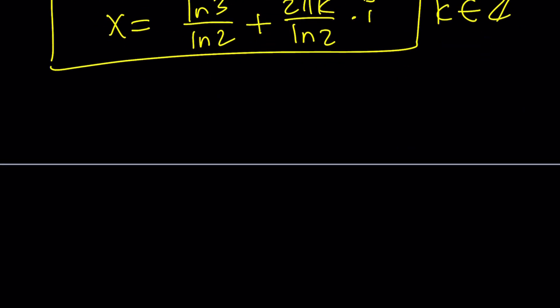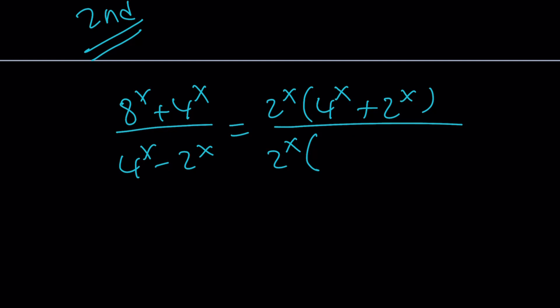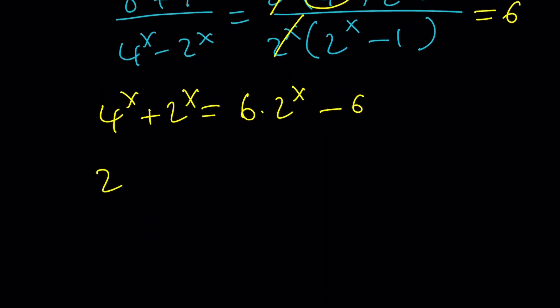Yes, let's go ahead and take a look at the second method real quick, super quick, and then we will finish up with that. So, 8^x plus 4^x divided by 4^x minus 2^x. Now, we're going to go ahead and factor out a 2^x here because that's a common factor. That's not the greatest common factor, by the way. Be careful with that. But, I'm taking out a common factor that's important, that's common to both the numerator and the denominator. Now, 2^x can never be 0. Remember, we talked about it. Now, you get a nice equation. This is 4^x plus 2^x equals 6 times 2^x minus 6.